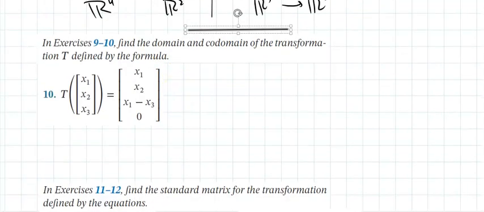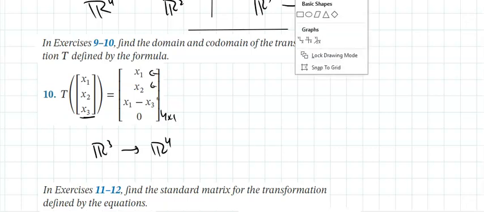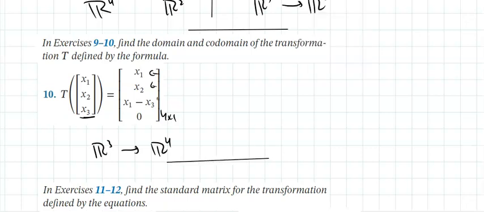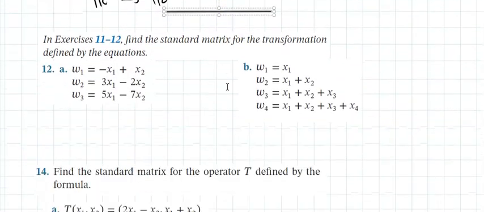How about number 10? Well, how would we do that? If I look at problem number 10, the input is what? R3. The output, how many is that? Isn't that 4 by 1? So domain, codomain, again, I'm not going to keep providing that. They're not asking us to do much here. We're going to find a few things first, but for now, can you tell the domain and the codomain?